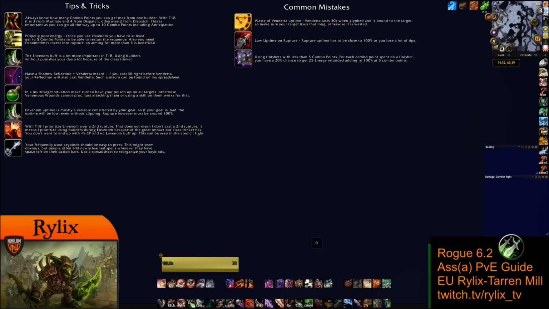Using finishers with less than 5 combo points. For each combo point spent on a finisher, you have a 20% chance to get 25 energy refunded, adding to 100% at 5 combo points. Not pooling properly. If you find yourself using builders without the Envenom buff, you are most likely doing something wrong. Try to use Envenom at a higher amount of energy to counter this.